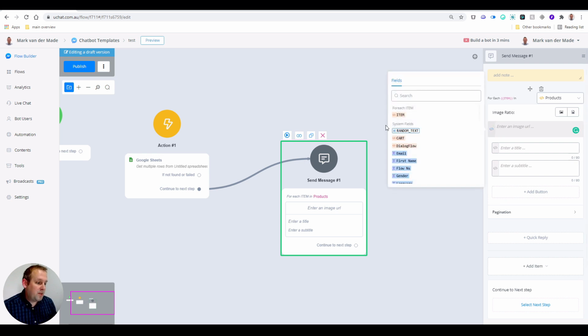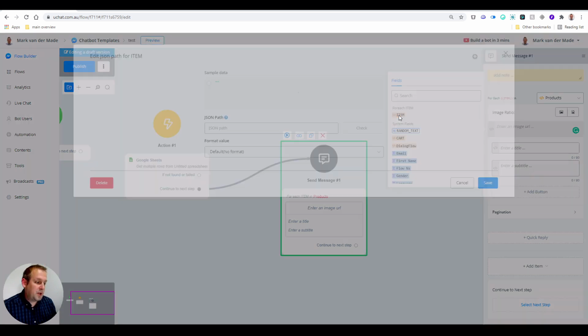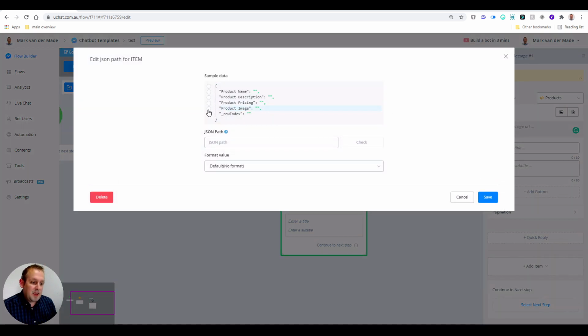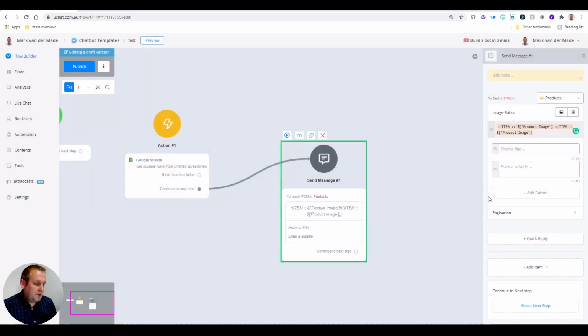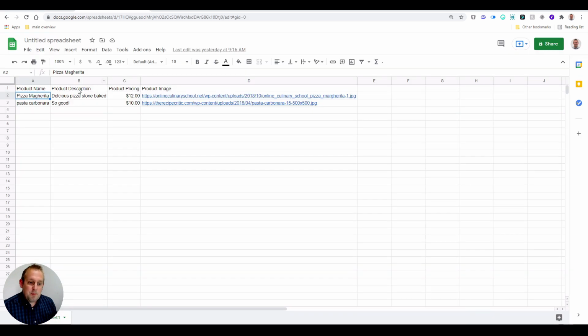So if we go with item, so for each item that we want to display, we want to grab the image, the product image. We're going to save this. For the title, I want the product name and maybe also the product pricing, right?